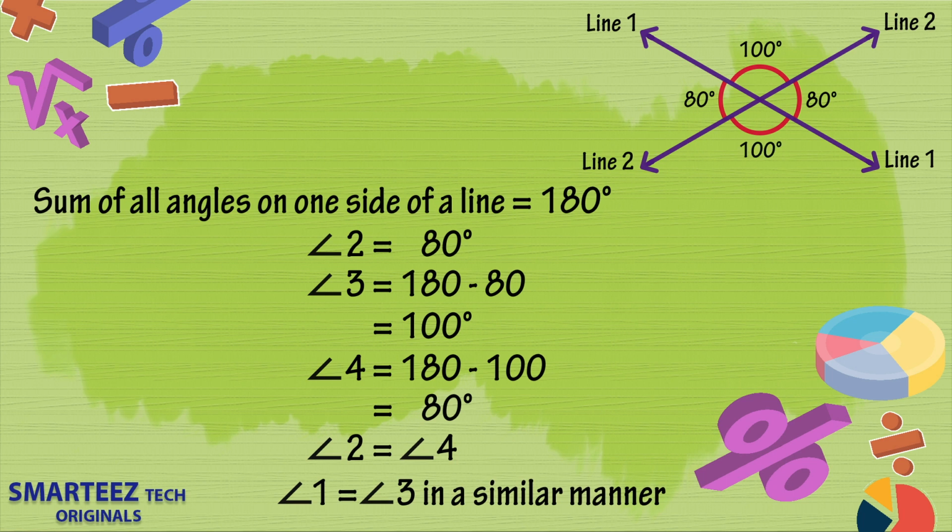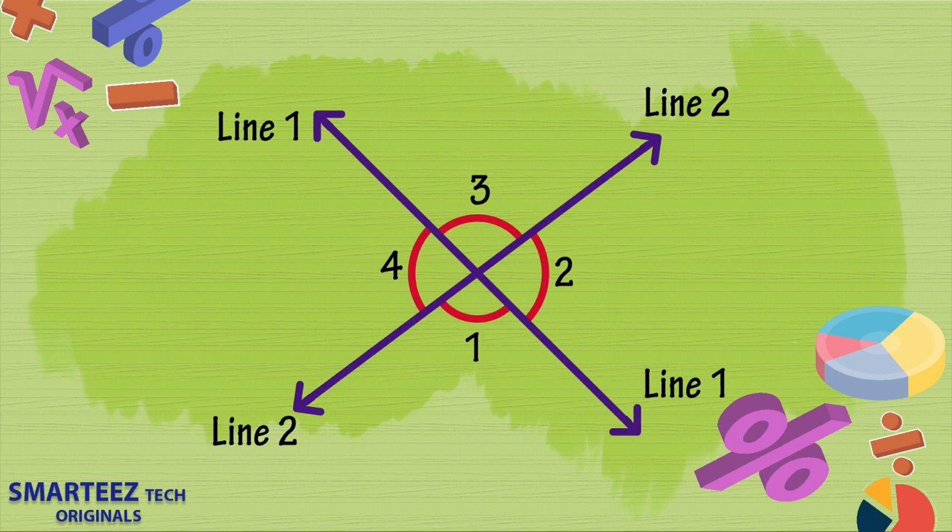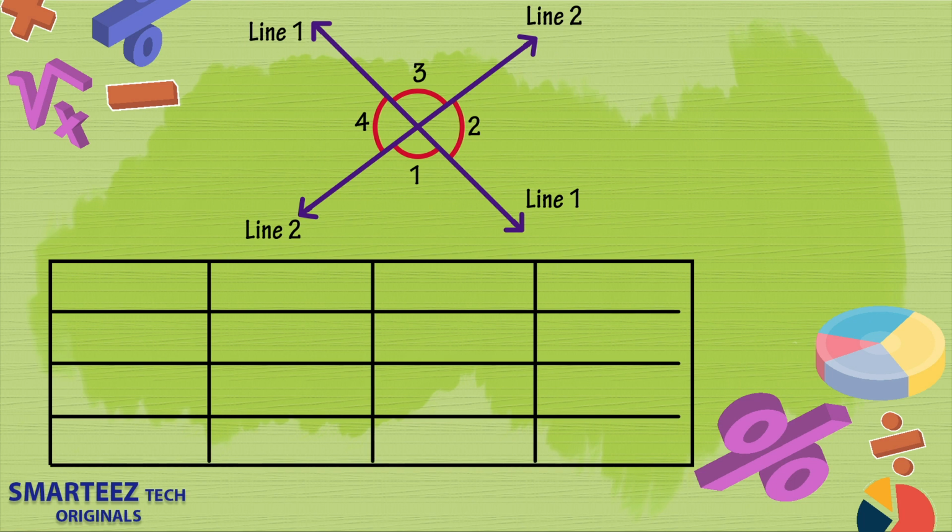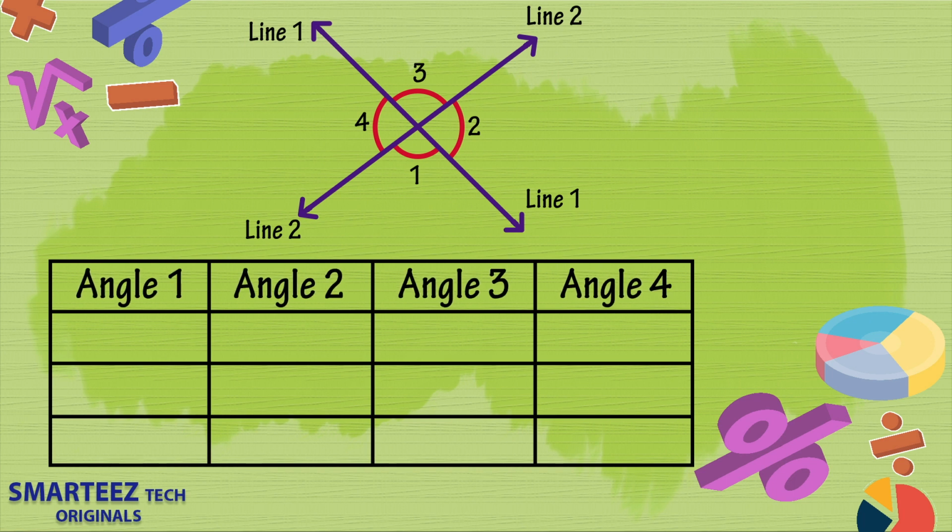Let's do an exercise. Two lines, line 1 and line 2, intersect as shown here. Compute the other values of the vertical angles and fill the table where one of the angles is given. Angle 1, angle 2, angle 3, and angle 4. In the first row, the given angle is angle 1, which is 85 degrees. Since angle 1 and angle 2 are linear pairs, angle 2 is 180 minus 85, which equals 95 degrees. Since angle 3 is vertically opposite to angle 1, they will be equal, and so angle 3 is 85 degrees too. Lastly, angle 4 is vertically opposite angle to angle 2 and will be 95 degrees.